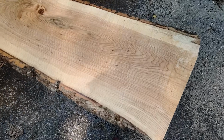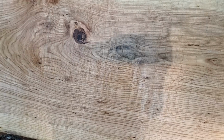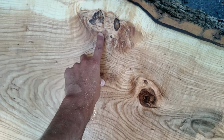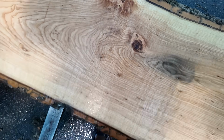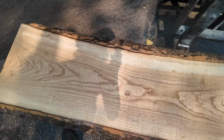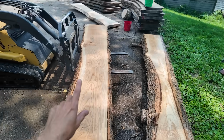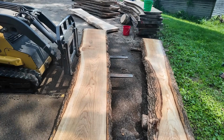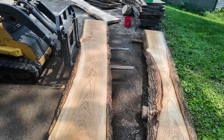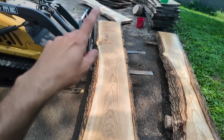This one, you got this nice blue stain. You got whatever this was. You got this burl formation over here, and it's just pretty well nice and clear the rest of the way. So I think that's actually pretty promising. I wasn't expecting to see much of anything interesting or unique in this whole log. So, hooray. Let's take a look at the next one.